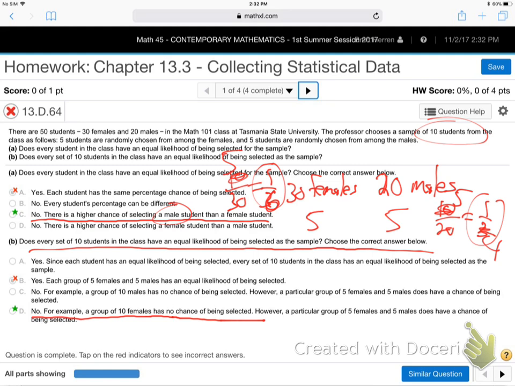Anyway, so question B, the answer is still no, because every group of 10 people doesn't have the same chance of being picked. For example, if there's 10 female friends and they're all hoping, I hope it's us 10, well, there's no way, because he's only going to pick 5 females, 5 males. It's not going to be those 10. But if there's 5 females and 5 males that are all friends, they have a chance of being picked because he's going to pick 5 and 5, right? So not every group of 10 has the same likelihood. So that's not truly random, is the point of that. That way of picking is not truly random, is it? It doesn't break things up evenly. All right.